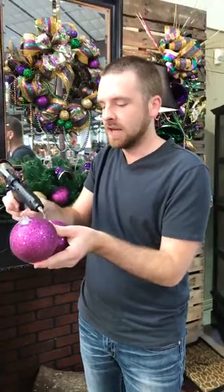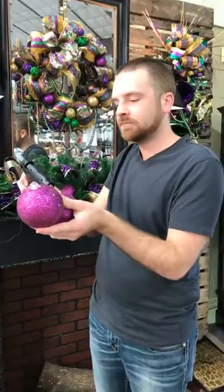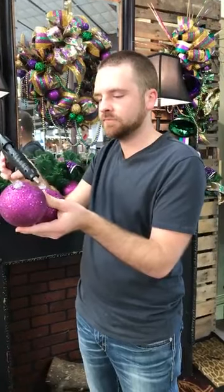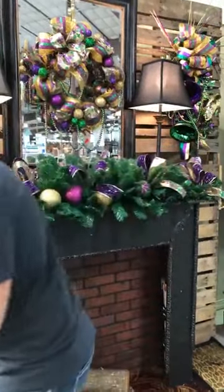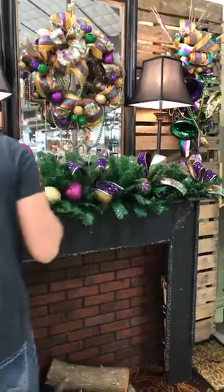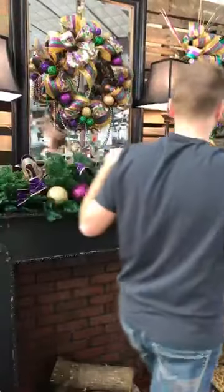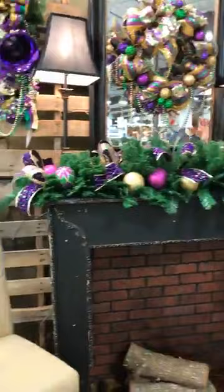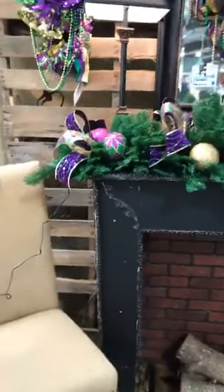All right, so these are our last two ornaments that we're gonna place. As you can see, our garland is really starting to fill out. Step two, we started with the ribbon and now we've added our ornaments. I'm going to have Dina scan up on that before we continue and show you what we've done so far.